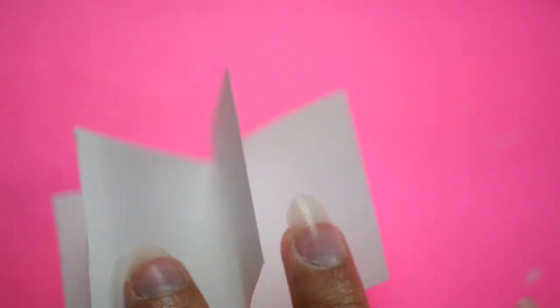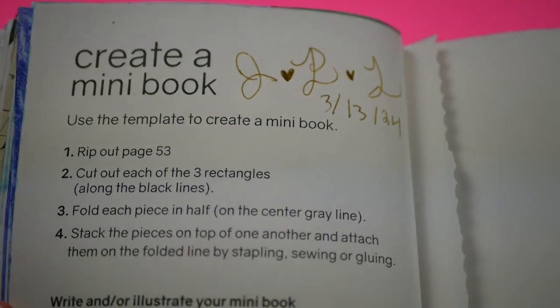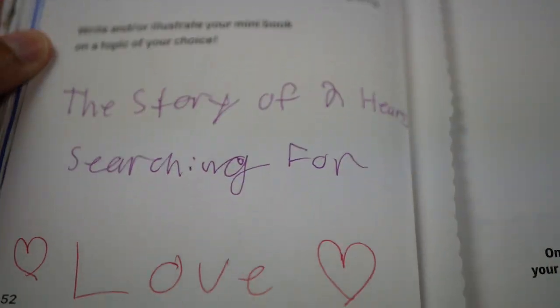But moving on to my Create This Book 2, the Create a Mini Book page, this one actually did take a while. I cut out the page with all the rectangles and then glued them all together. And then I added an extra piece of paper to act as the binding on the back. And then I glued it into the book, which also felt really weird.